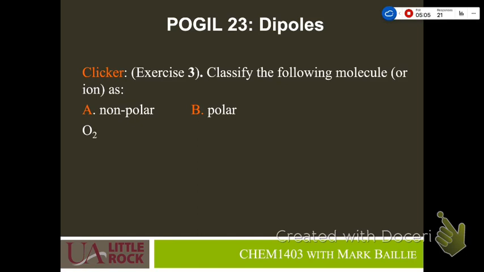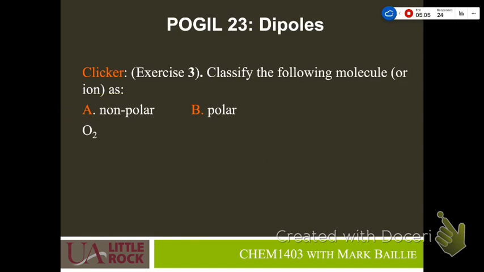Great, so we don't even need to draw a Lewis structure for this. The normal steps are much more complicated, but we have two things that are the same. There's going to be some sort of bonding between them. We don't know if it's a single or triple bond. Okay, we might remember that. And we can basically say that no difference in electronegativity in one bond means that this is going to be nonpolar. Okay, nice and straightforward.